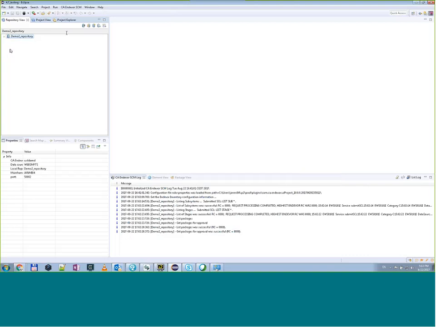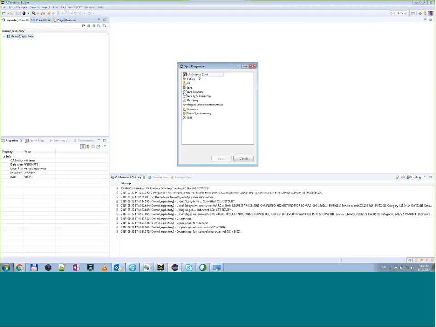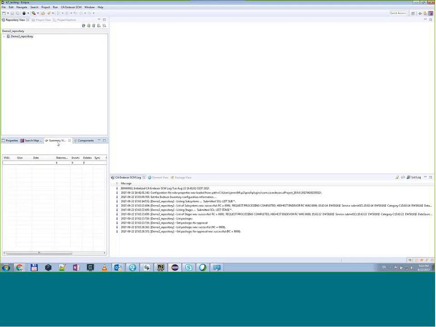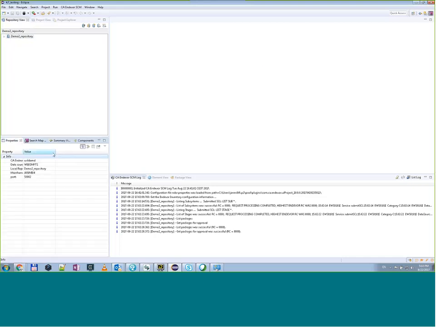Okay, so just at the beginning, right now I already have made a connection to one of our Endevor instances. However, I'll just lead you through the process of defining the connection. What you can see right now, if you're starting, is a specific Endevor perspective. In Eclipse terminology, it just means that we have certain sets of views, which are these various windows here. And those views are collected in a so-called perspective.